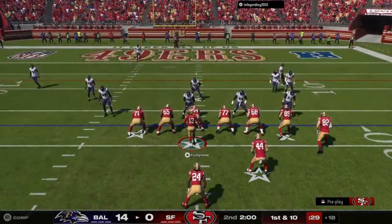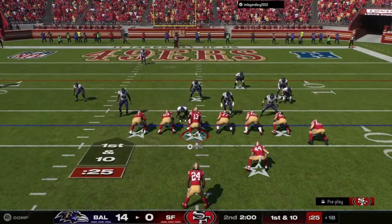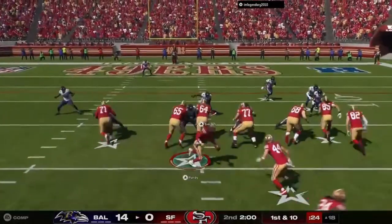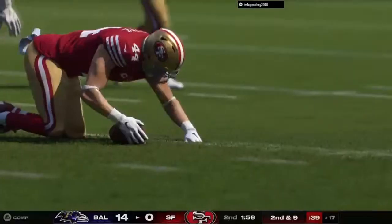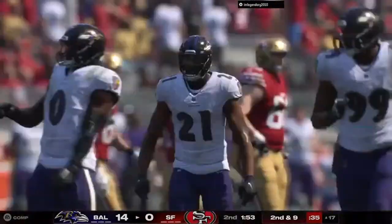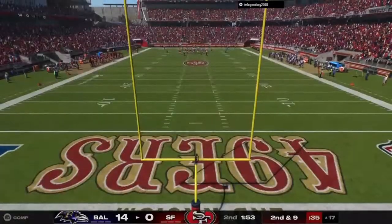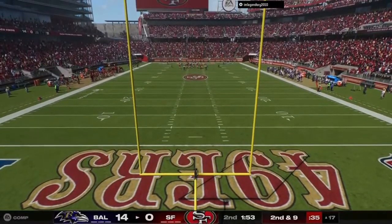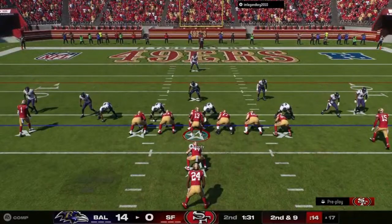This offense finding its legs now. Here's another 1st and 10. Here's the former Raven fullback, Kyle Juszczyk. And he'll get this one down to about the 17. Just a yard on the first down carry, so it's 2nd and 9. That's someone who's pretty happy right there. That's the defensive coordinator. Body after body getting to him before he can get started. 2nd and 9.